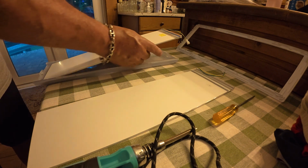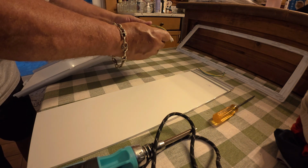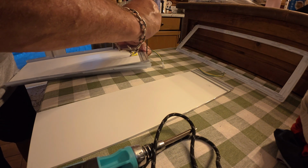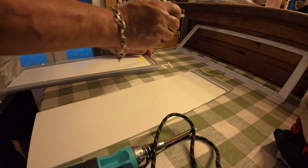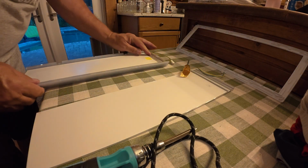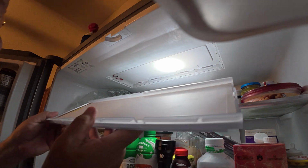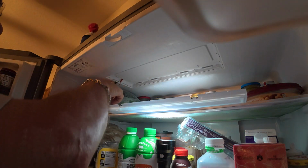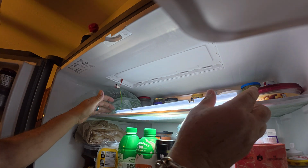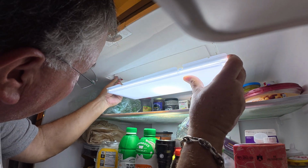All right, I'm gonna reverse how I took this out. So that's gonna go underneath that clip. And then I'm gonna need to bend this out. Oh, it's tight. There we go. All right, now we're all set to reinstall it. Okay, so I tucked my wire up in there. This only goes one way. Oh wow, it works. Beautiful. Stuff that wire up in there like that.